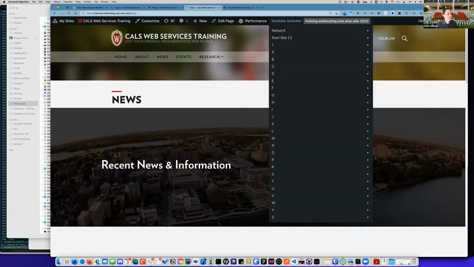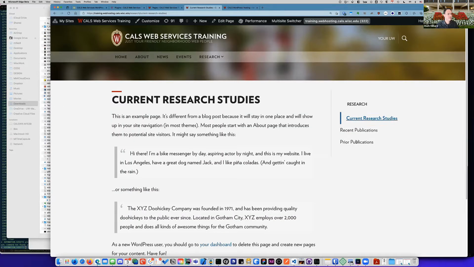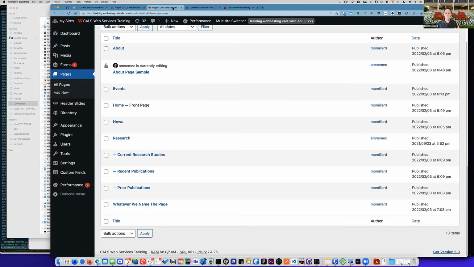Another nice thing, if you turn on a side menu, and we have a few options for that, is that you can display the collection of child pages or subpages when you're in a certain parent page section, right? So we had research, and we have our current, recent, and prior publications. That's where the parent-child structure can help.